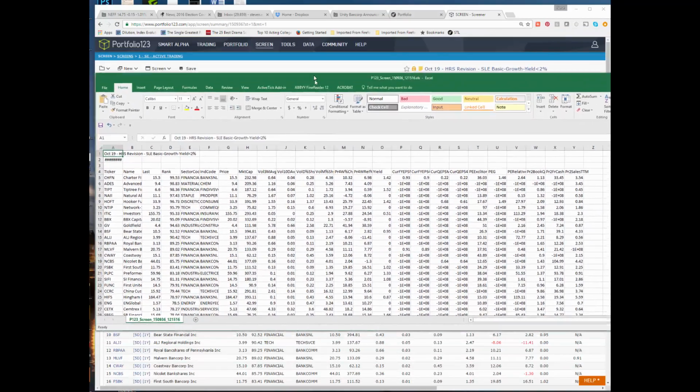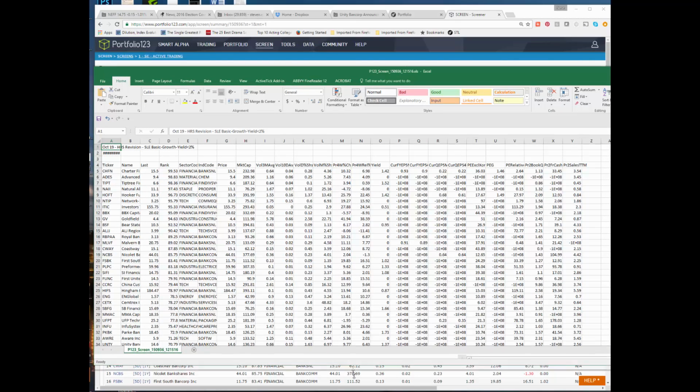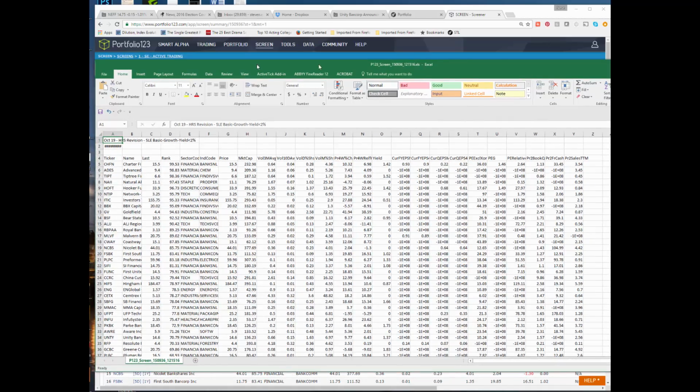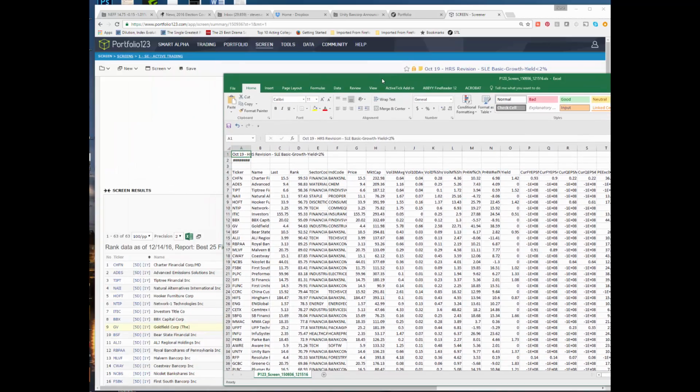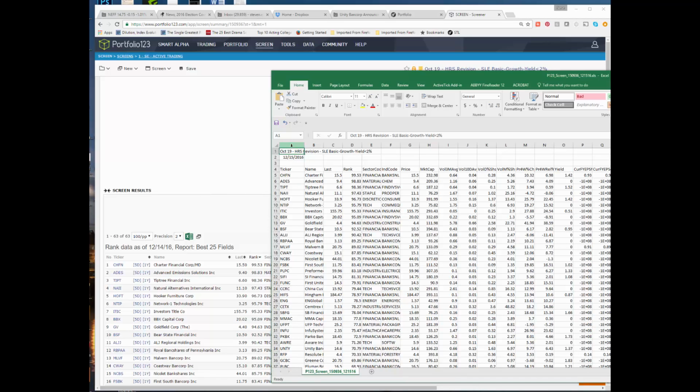So now I'm trying to get this into the part of your screen that you can view in this recording. You will see an Excel file that was made from this Portfolio 123 report. You want to widen this left-hand column so you can read the date, which may sometimes be obscured.